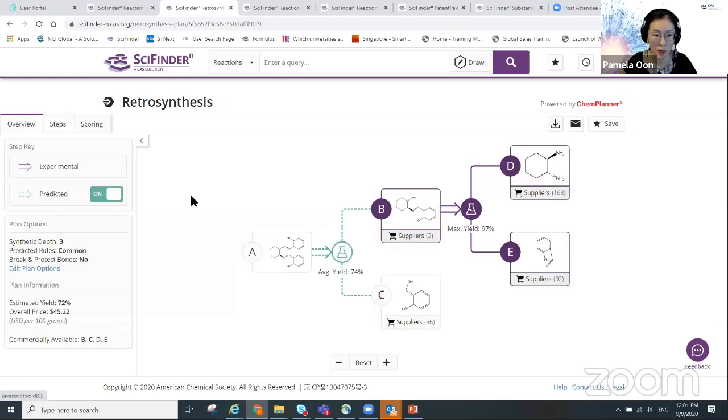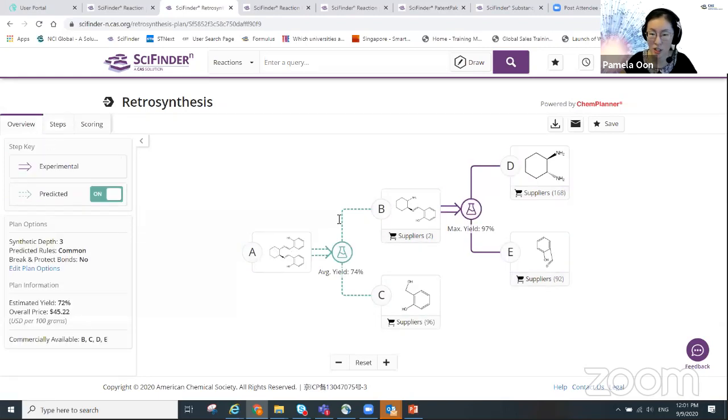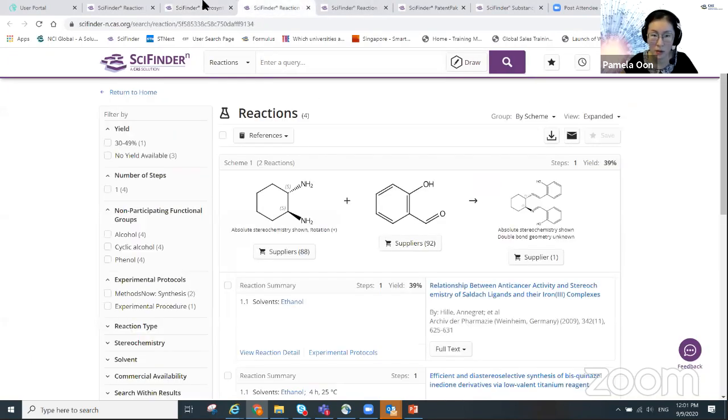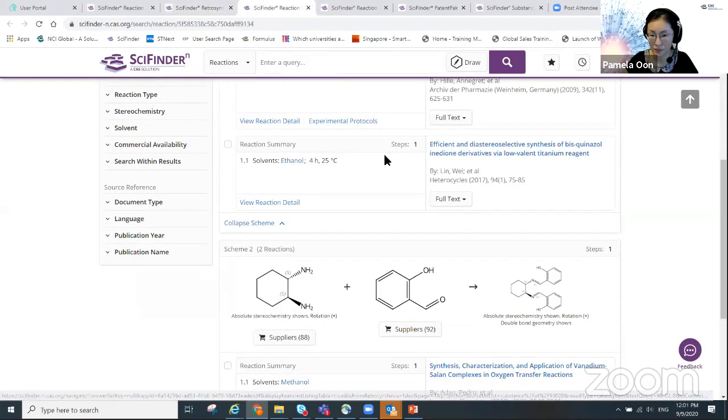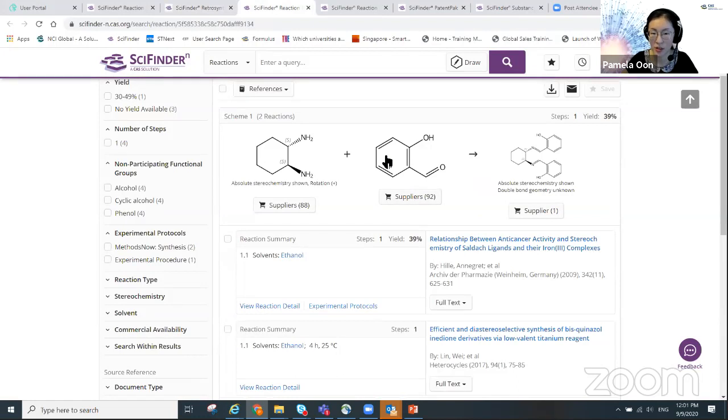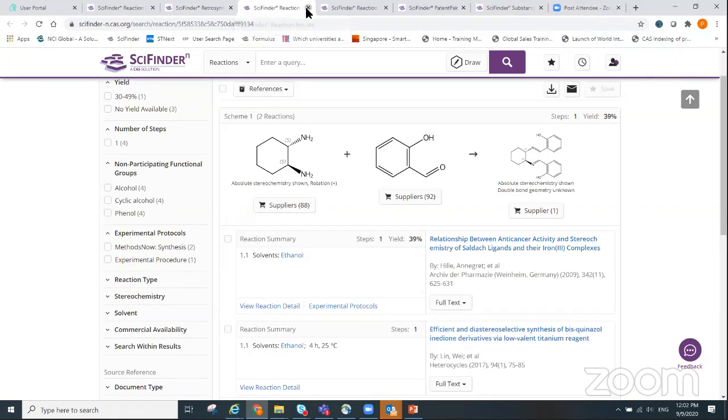And of course, once we make changes to the route, the overall yield and price of the new route will be recalculated for you. Earlier on, when we clicked on evidence, it brought us to the reaction answer set. This would be the literature supported reactions, because earlier on we selected the experimental pathway. So let me close this.